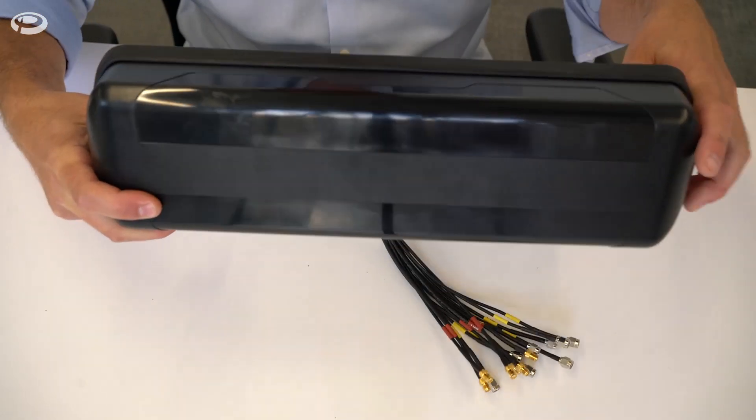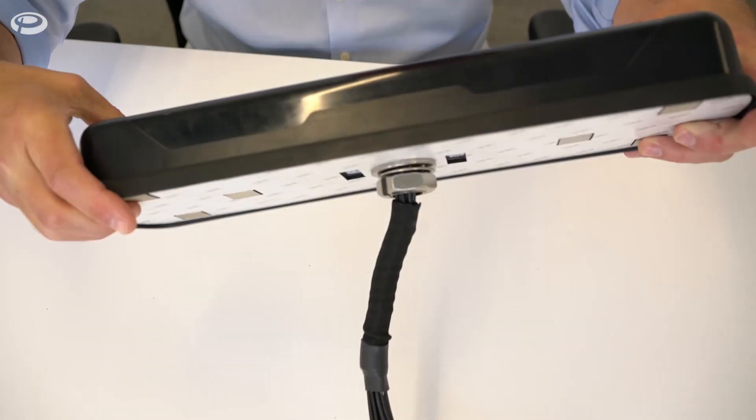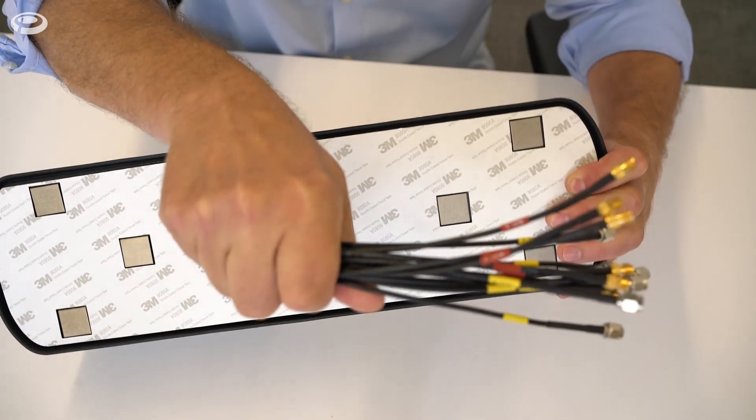Yeah, this is our brand new Megalodon multifunction antenna for dual radio or dual 5G radio use. That means that you can run two 5G SIM cards concurrently on the same antenna. Yeah, and this is a real game changer because this allows you to have all that functionality in a one-antenna solution, whereas before we'd have had to have two separate 5G 4x4 antennas spaced apart.